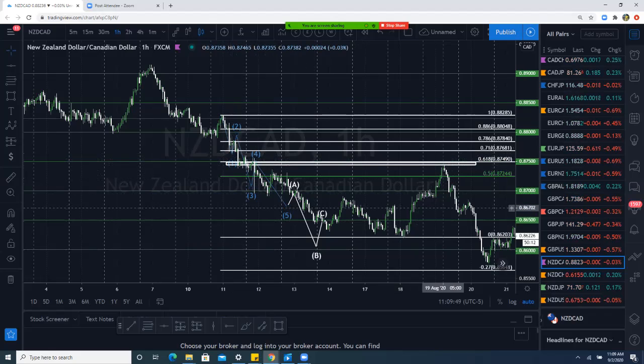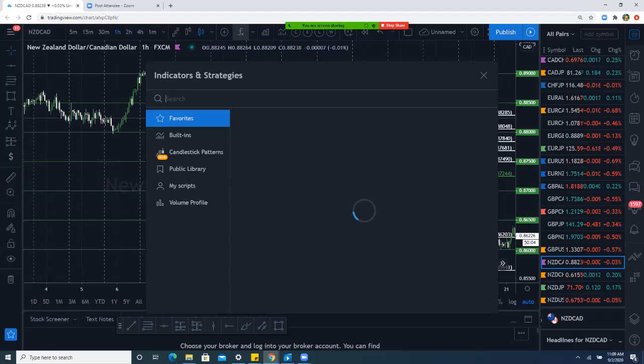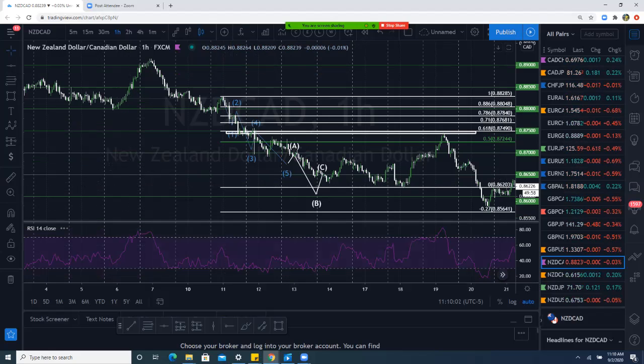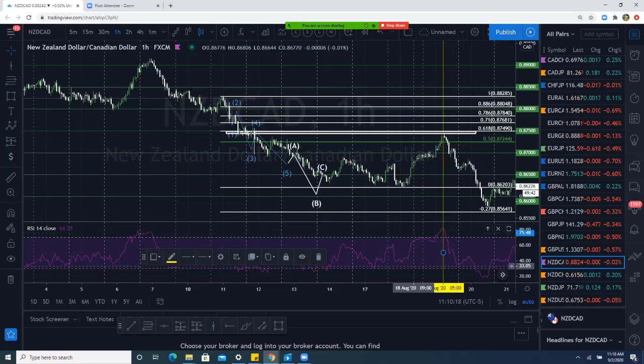Or let's say you were looking for an oversold, like you're using RSI, and you're an RSI trader, and you're looking for an oversold point, a place where the market could turn around. You see right here, it's oversold. It's at 82, and if you line that up, the 82 is deeply oversold. It's at this whole level. If you use both RSI and Fibonacci, you would have another confirmation there, and that would be your entry.